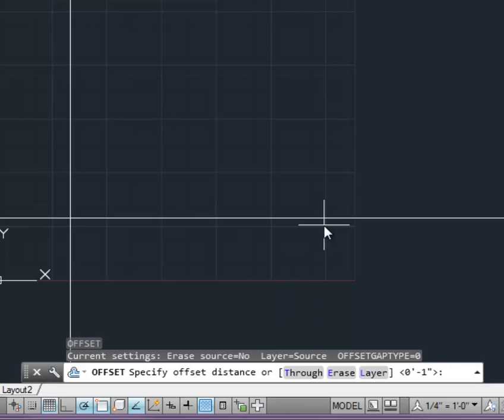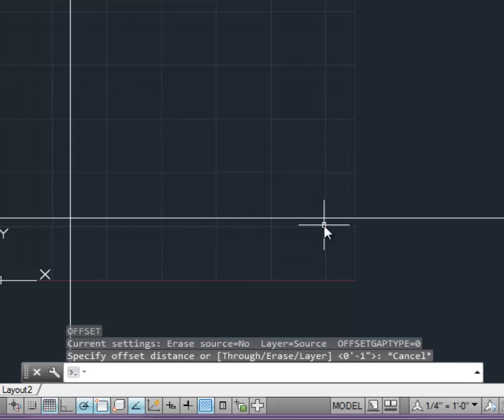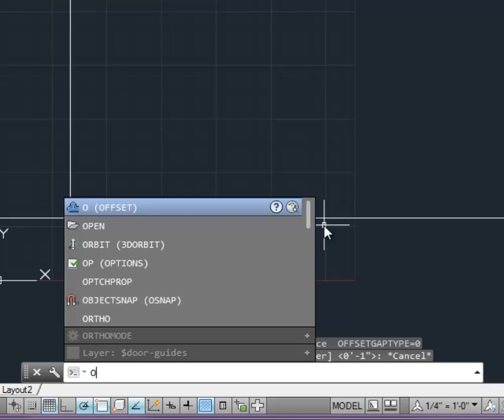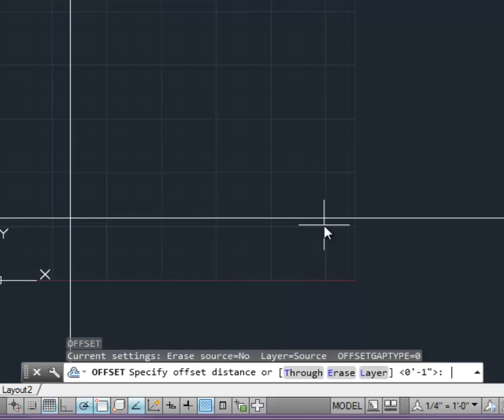Also, notice this. If I escape and start this again, you'll see predictive text, right? So if I type O, notice the pop-up that comes up, right? This is really great because if you don't remember all of the commands, if you at least start with the first letter, then you have your selection that pops up there, right? And just hit enter for the command that you want to activate that's highlighted there, right?